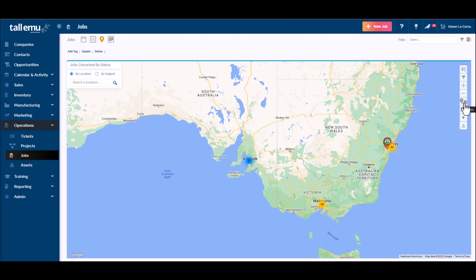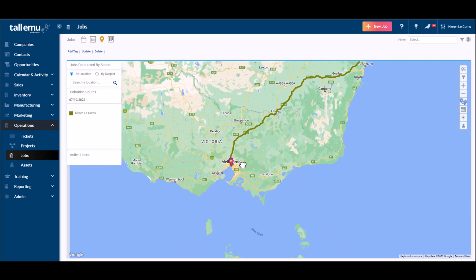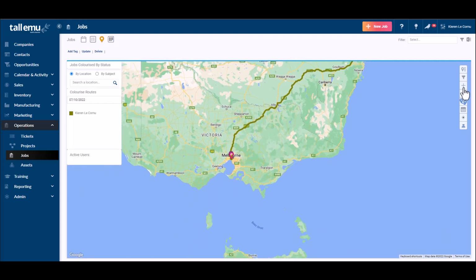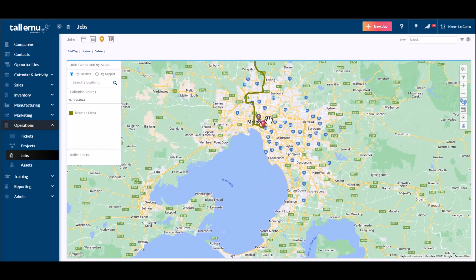The other thing I can do is click on this little route button over here and say, okay, show me what I've got on today. So what the system will do is say, right, this is where you're based. So this is your starting point number 1. Then you've got a range of different jobs in Melbourne. So I've got a long drive ahead of me. So I can basically drill down in here and see that I've got a range of jobs in this area. So it's basically showing me for today, this is the route that I need to take for my jobs. So that can be handy for the people that are actually going out and doing the work.